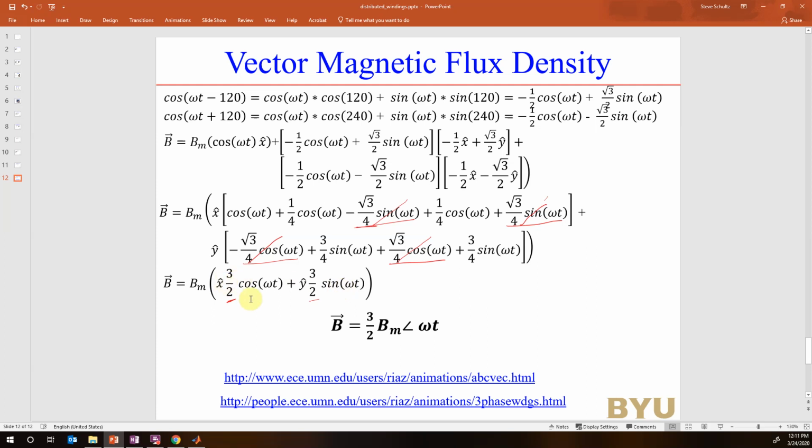So we're basically creating something where the axis changes with the omega t. At one point in time, I'm going to have an x in this direction and a y in that direction. And you see it's going to have an axis here. As my omega t changes, the amplitude of my B stays the same, and it varies with omega t. So we're basically creating a magnetic flux vector that rotates with angle. So let's go look at this with an animation.